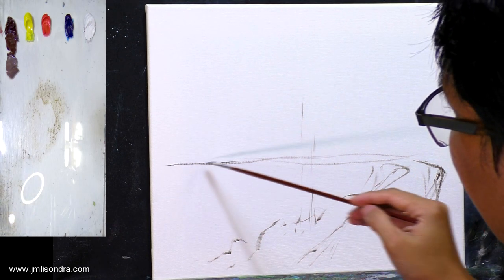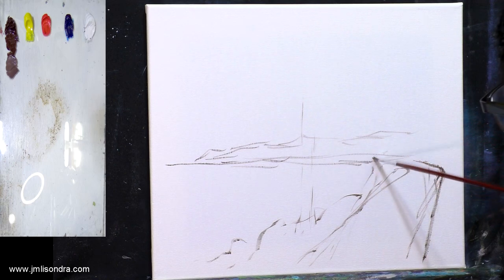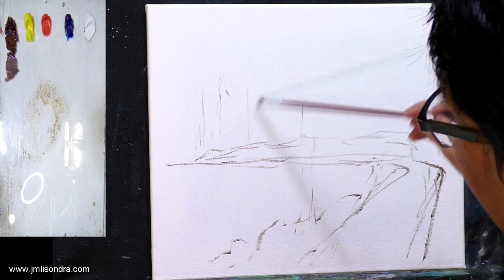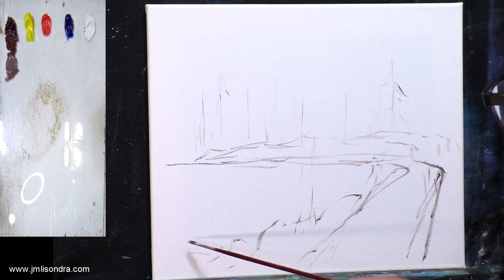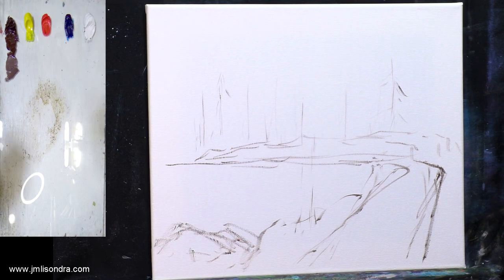Okay, there you go. And here I'm gonna put some, also here on the background, I'll put some trees, forest. There. Okay, so we're gonna do the sketching more. Maybe here some rocks. Okay, that's it. So I will not make it so complicated.